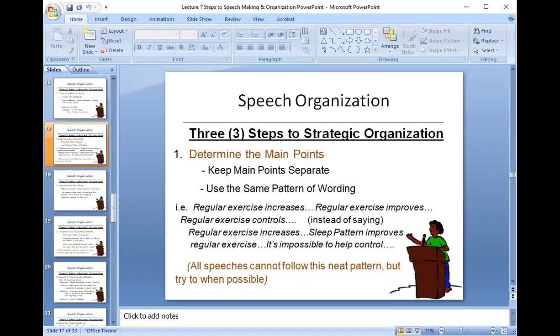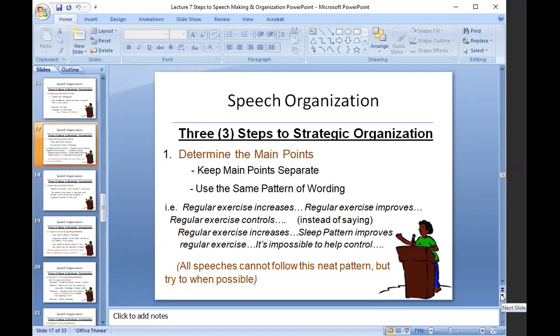So it's very, very important when you can to use the same pattern of wording for your main points. And you'll see me make that comment to you on your speeches. All speeches can't obviously fit into this neat pattern, but try to when it's possible.